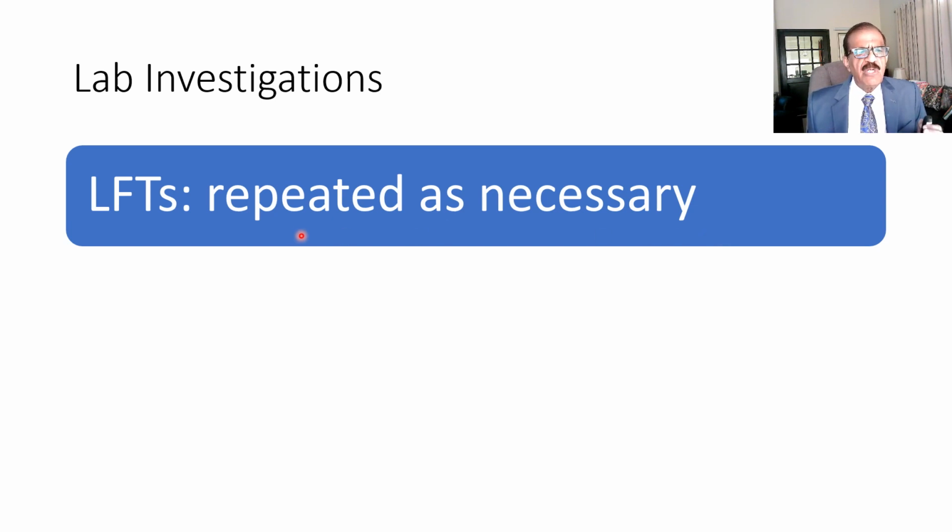But you don't actually need to repeat them very frequently because you should know it is going to take about 12 weeks. Yes, you heard it right. It takes about 8 to 12 weeks before ALT becomes normal. Usually ALT is the last to become normal. I think that needs to be done just to document that there has been complete recovery from acute viral hepatitis.